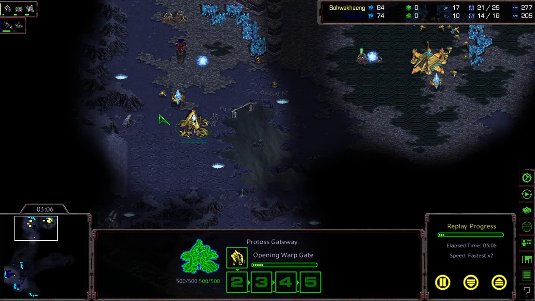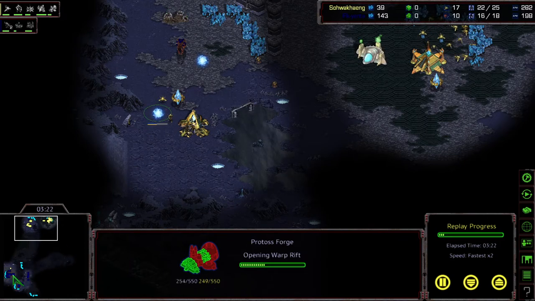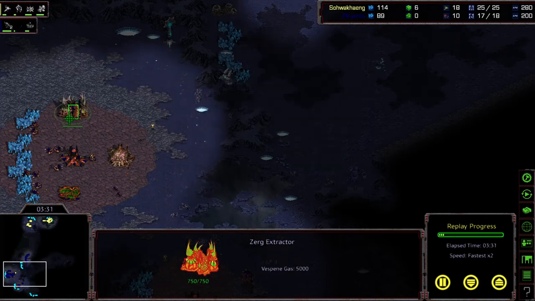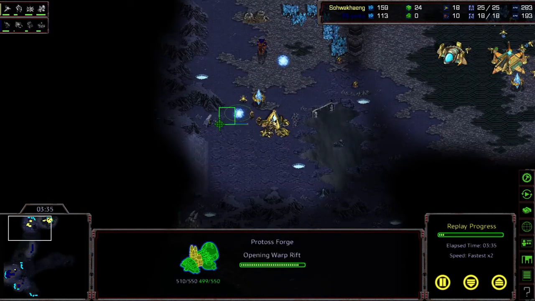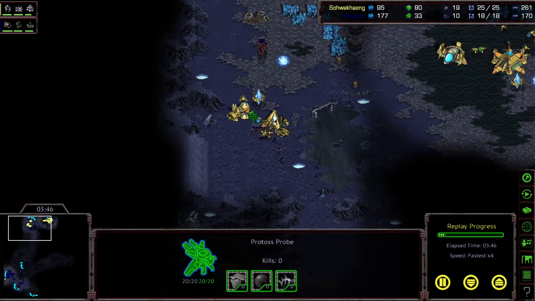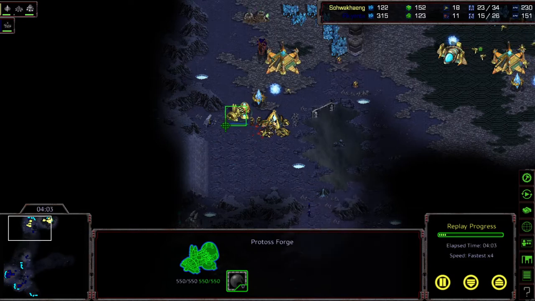My only note is if you do this, I think it's appropriate to get the core at the natural instead of the forge. Because we should be safe. The link speed is going to be quite delayed, so we should be safe to get our core here. And in fact, you actually hold this without a cannon, so obviously this could have been a core.